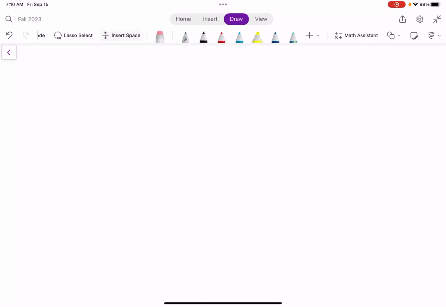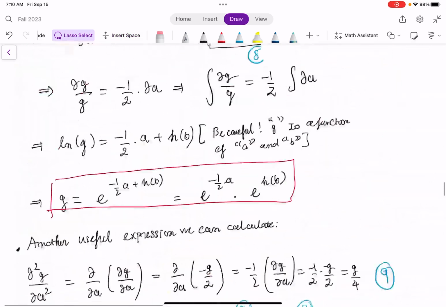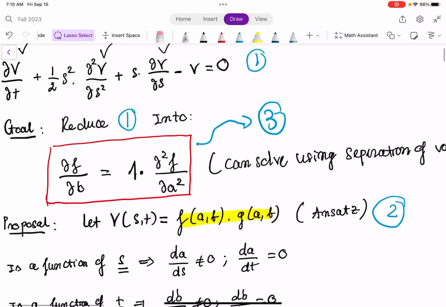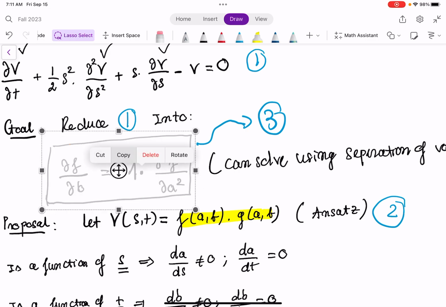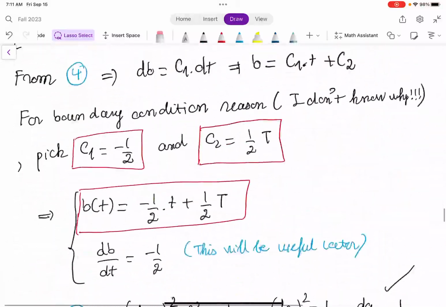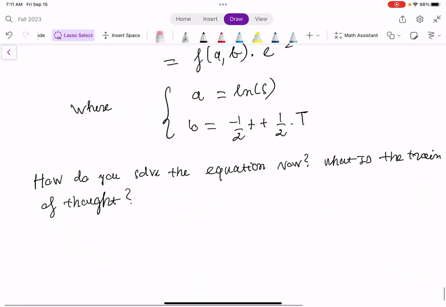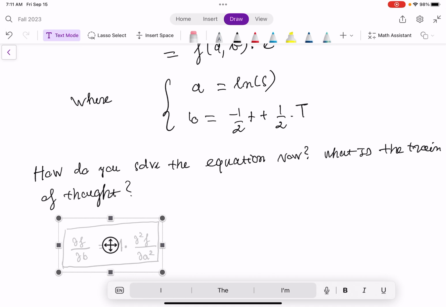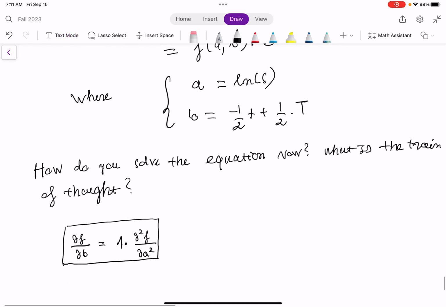Now let me go ahead and copy paste that. Let me try. I think I can. There we go. This expression. Okay. Copy. Let me go here. Oh, we did a lot of math, actually. You see? All right. Let me insert text mode and then paste here. Control V. Wonderful. Okay. So we start with this equation, right?